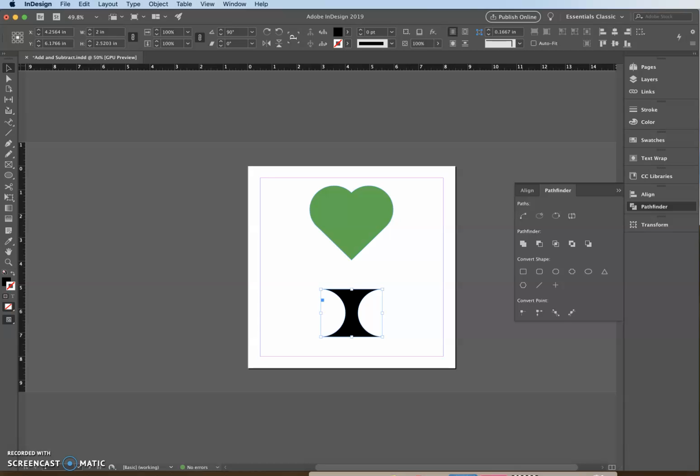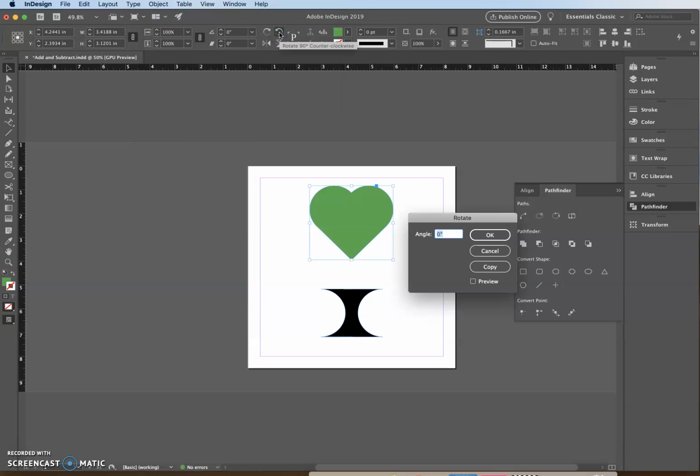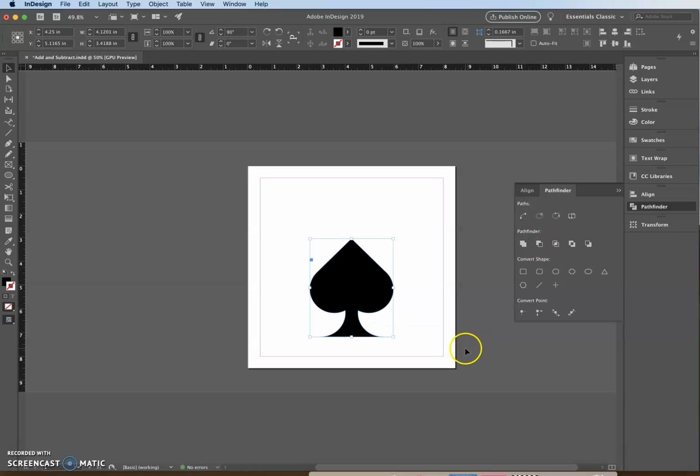Alright, so next we're going to click on our green heart shape, and we're going to go to Object, Transform, Rotate. And then we are going to type 180 degrees in our angle text box and press OK. We're going to reposition the heart shape in relation to the black shape. So we're just going to drag our heart shape down about halfway like that. Okay. And then we're going to select both objects and click the Add button. Since this is the Add button, whenever I select it, it should turn all black like it did.